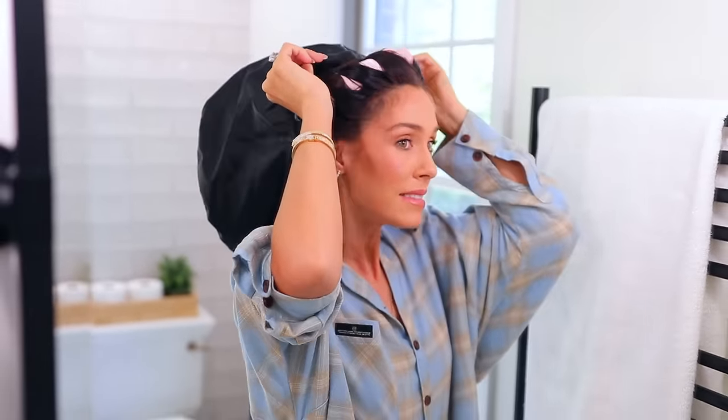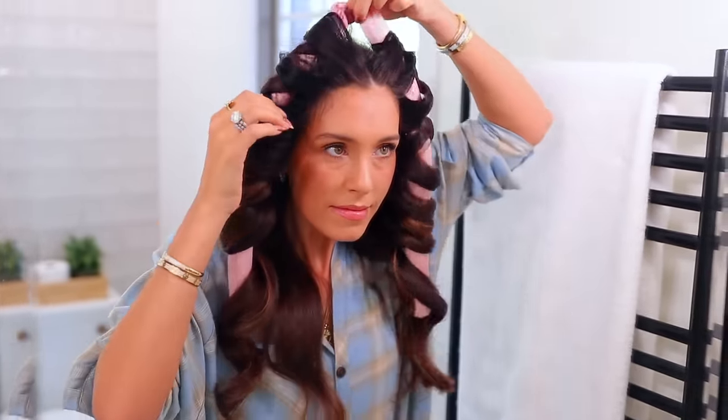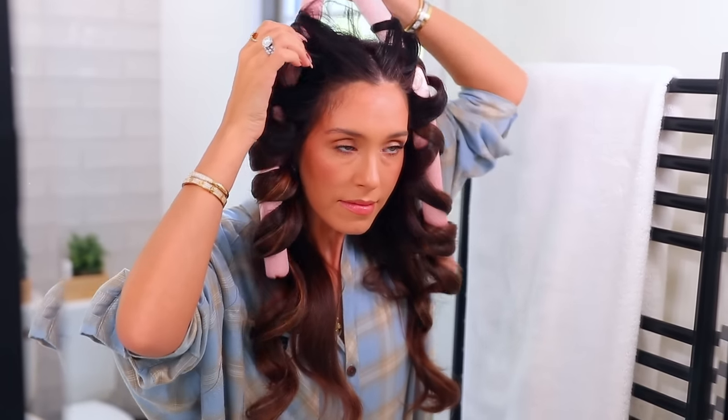Put the heatless curl thing in your hair, then get the bonnet out again, turn it on, and have it go for maybe five minutes under the heat. It speeds up the entire process so you don't actually have to go to bed and sleep on it. I know this is some heat, but let's be real — this is not like a curling iron at 400 degrees ruining your hair shafts over time. It's just some heat to speed up the process. And voilà — these are my amazing curls with this method. It works really quickly like this, or you can sleep in it and reveal the curls the next morning.